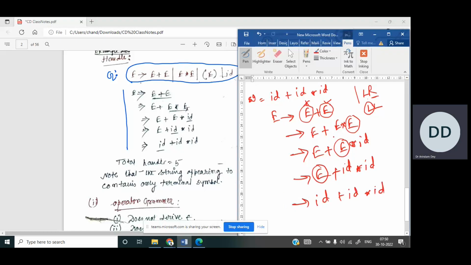Right. Now while breaking this into small segments, okay, let me change the color. Okay. Now whatever breaking points you have used. So first you have used this breaking point. See the underlined part that I am marking. Next, you use this breaking point. Next, you use this breaking point. After that, you use this breaking point. And finally, use this breaking point. So whatever underlines I have made here, those are known as handles.